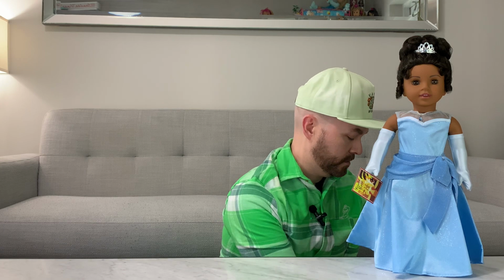And I'm going to jump right from a very delicate doll to the most delicate item in my collection. It was something I dreamed about having for years. I never thought it'd be possible. And anybody who's watching me because they are into dolls and not other forms of merchandise, this is not going to mean anything to you, and you're going to think that the popularity, scarcity, rarity, and value behind it is out of reality. But give me a second. I just have to be very careful with it.